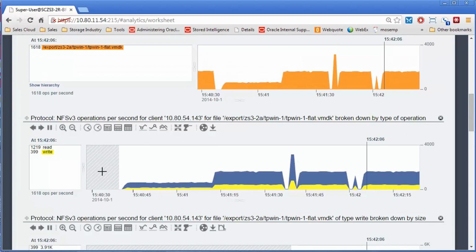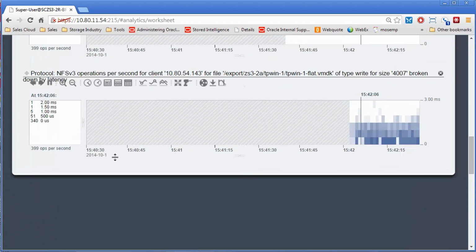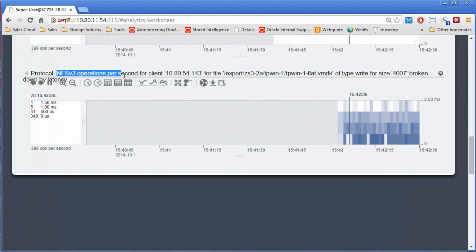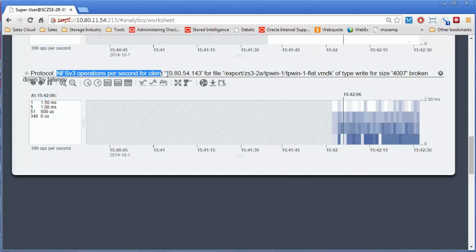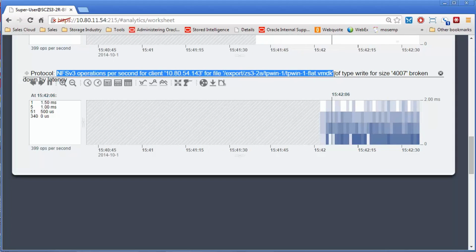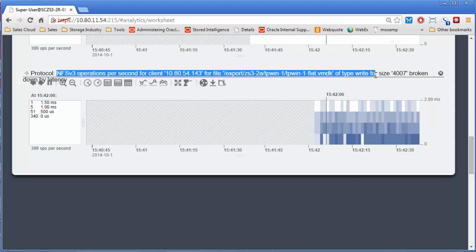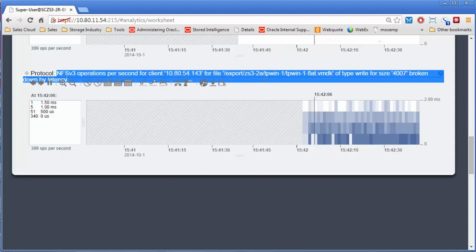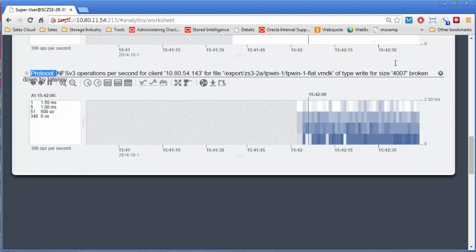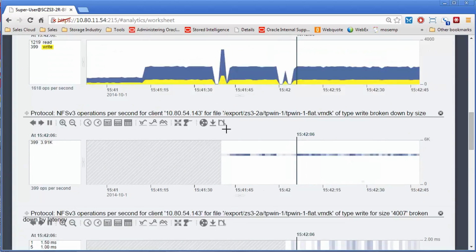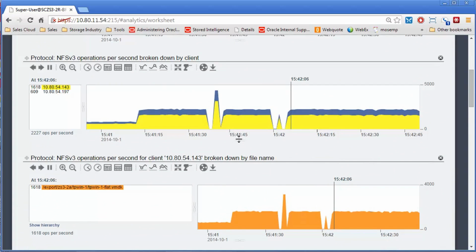I could also look at, and what's interesting is this is very granular. So I'm looking at interface operations per second. I broke it down by which server it was on, then which virtual machine this was, and then tell me just about the writes and only the writes that are of this size, and then tell me the latency for the writes that are this size. So it's incredibly granular detail of what you want to see, what you can see.